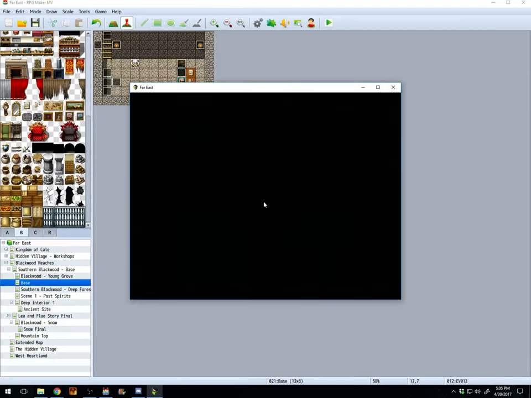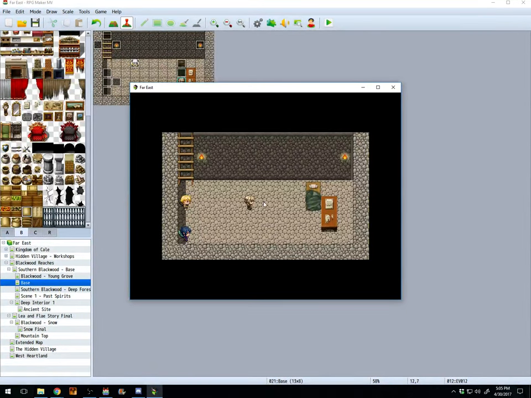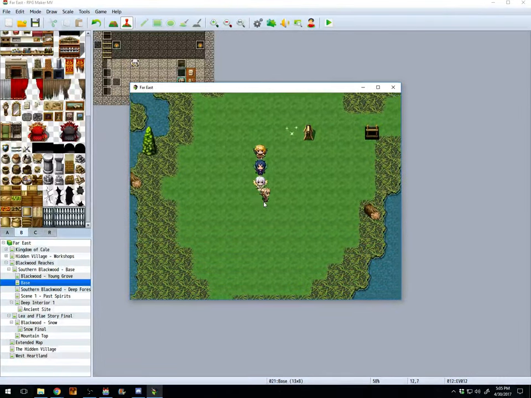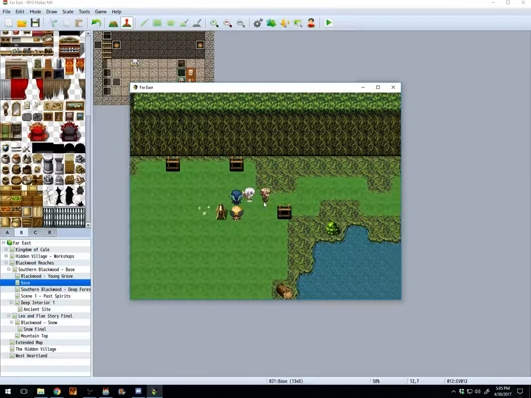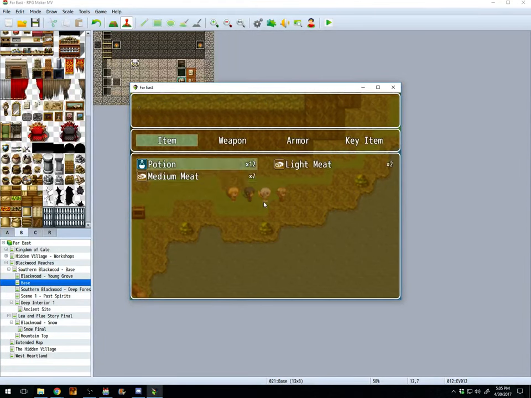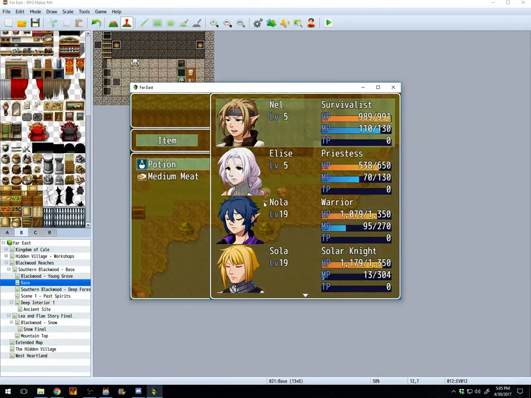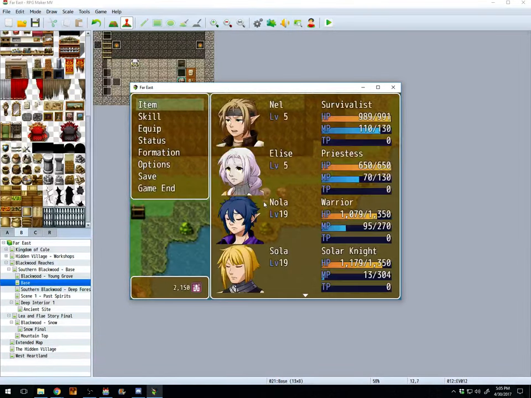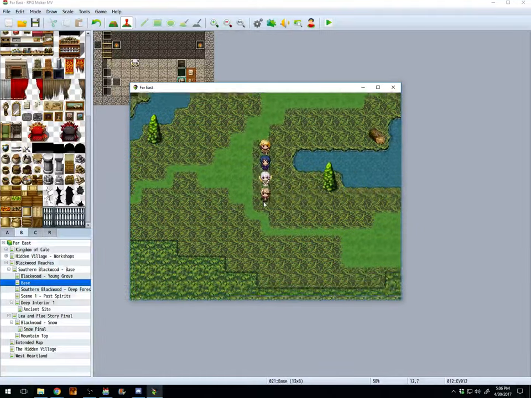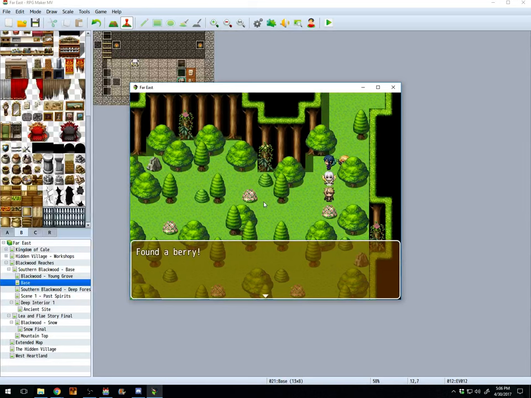You know what, I'm just going to playtest the rest of that, since I actually got some part of it to work. Set all cup on berries.